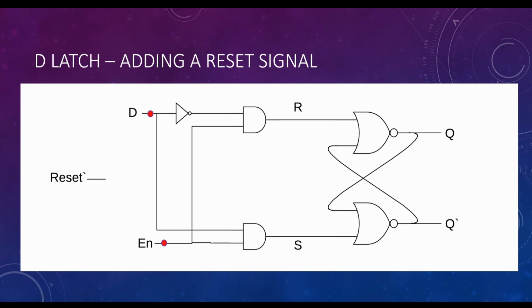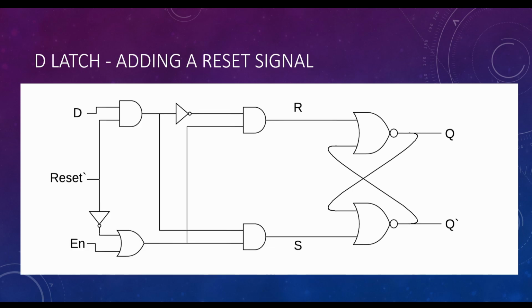And I'm going to intervene at those points that are with the red dot on them, and it will allow me, I want to enable the latch and set D to 0. What I'm going to do is to do that. Okay, I've connected reset tag to the enable signal through a NOT gate and through an OR gate, and to D through an AND gate.